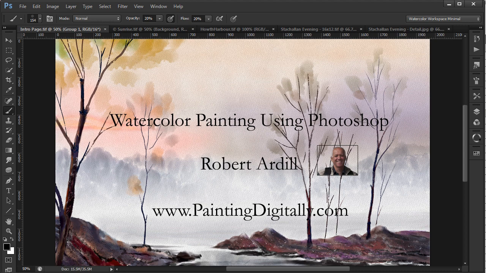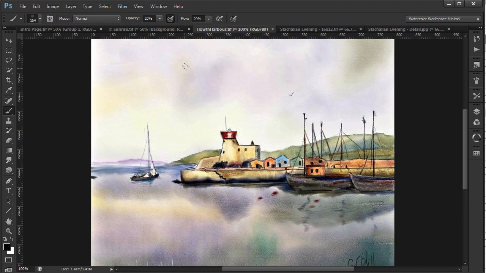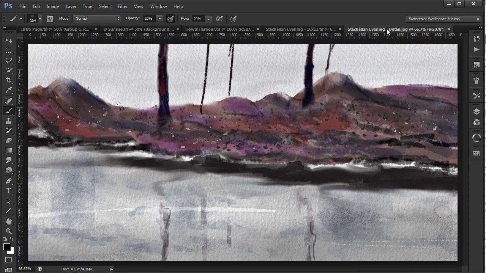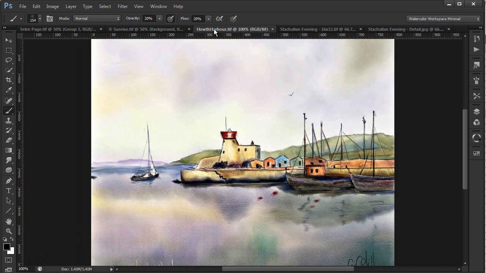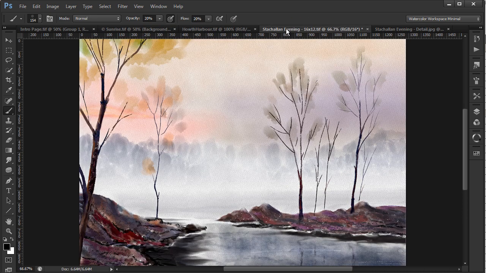As an example, here is an impressionistic image of a sunrise over some mountains near my house. And here is a painting of a small harbor to the south of where we live. And this is an image of the Boyne at sunset, again close to my house. And here is a detail of the same painting at print size. As you can see, they are totally different. And yet, they could all have been produced by pen and paint on paper.